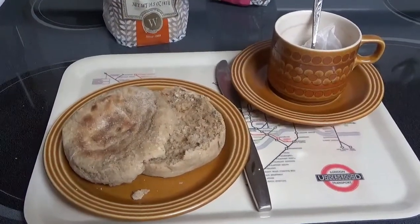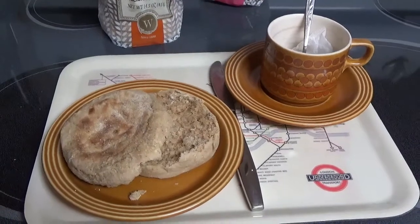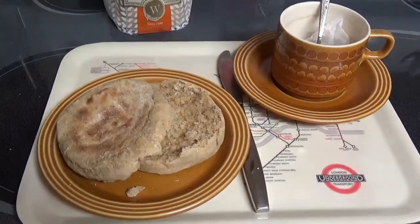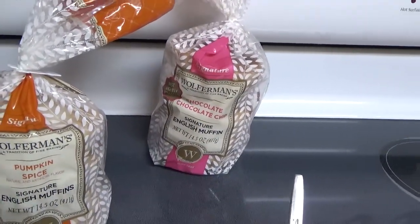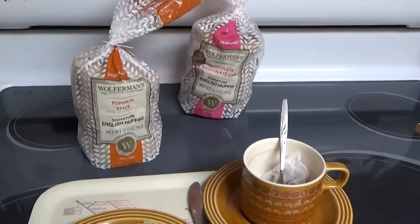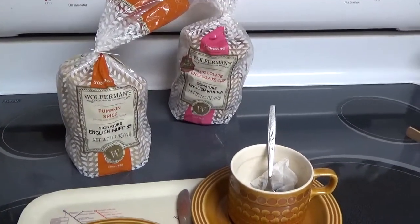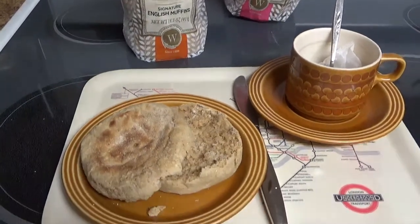Just like that, it's time for another meal — actually it's been a couple of days. I got tired of eating English muffins all the time. Now we're back at it with today's muffin, which is pumpkin spice. But before I eat my pumpkin spice muffin, I wanted to let you know that the chocolate chip muffin was good. The flavor was light — it smelled stronger than it tasted, which smelled wonderfully chocolatey. The chocolate chips were definitely a highlight; that was the most chocolatey part when eating it. But it was nice.